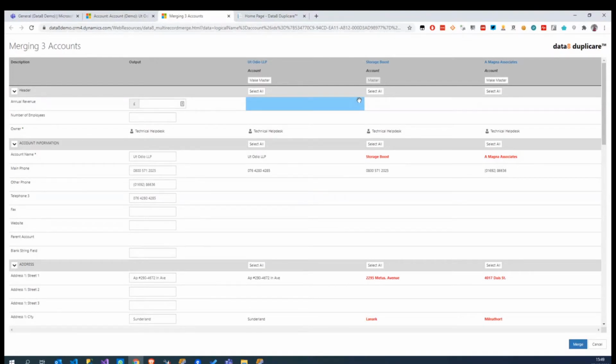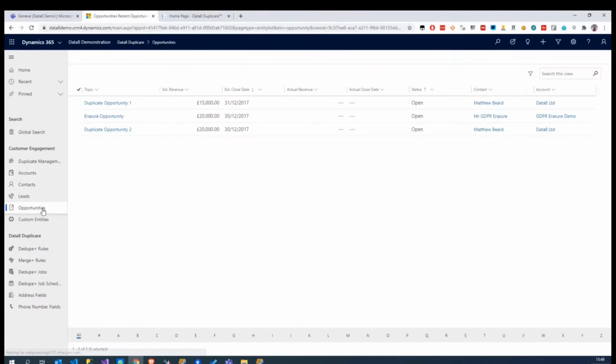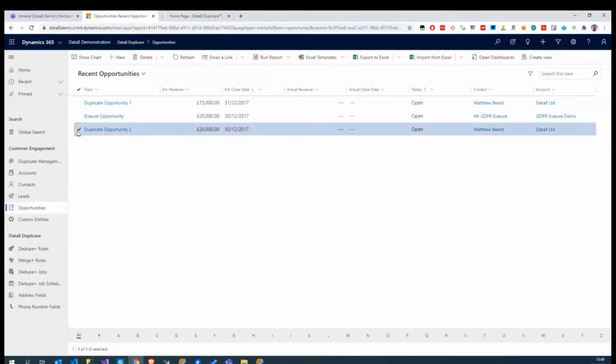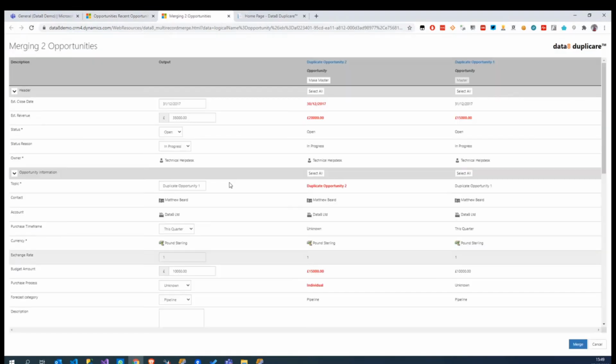It's easy when all the records fit on the screen at the same time. But if you've got to jump here, there, and everywhere because the records are in a different order in your views, then you've now got multiple ways of getting to that same point. Accounts, contacts, leads, cases as well. They're the ones out of the box that you can do naturally without anything else. Opportunities is one you can't, but what I've done is that we've now got the configuration the same for opportunities. Same experience. I do a merge window, it looks exactly the same. You wouldn't know any different.